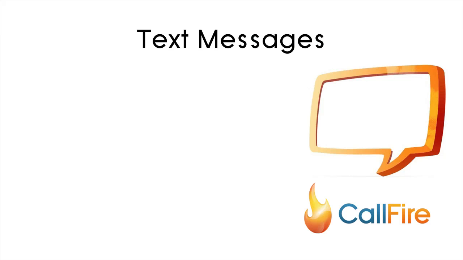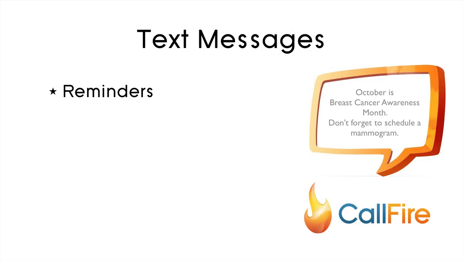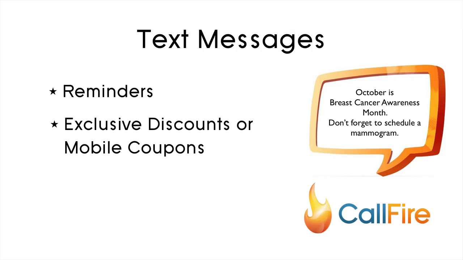So let's talk about the kind of text messages you should be sending. SMS works really well, for instance, for reminders. A doctor's office, say, might want to text, "October is Breast Cancer Awareness Month. Don't forget to schedule a mammogram." Text messages are also really great for things like exclusive discounts or mobile coupons. If you're a restaurant, for instance, you might want to text something like, say, "Ahoy matey" to your waiter and receive 10% off any seafood entree.